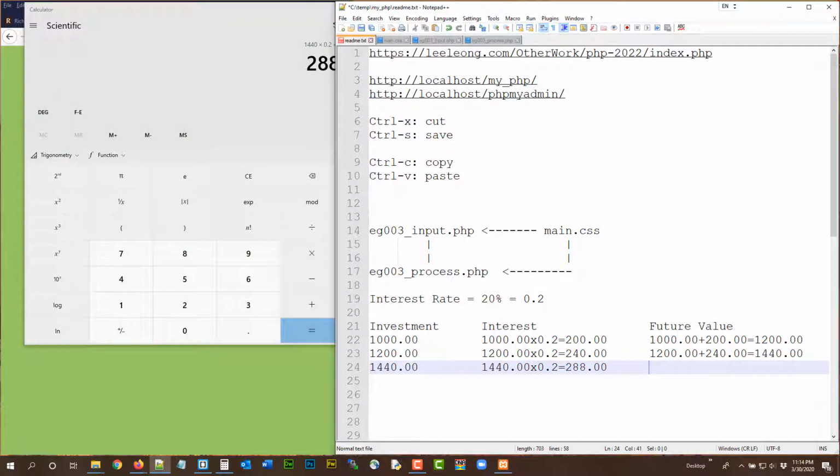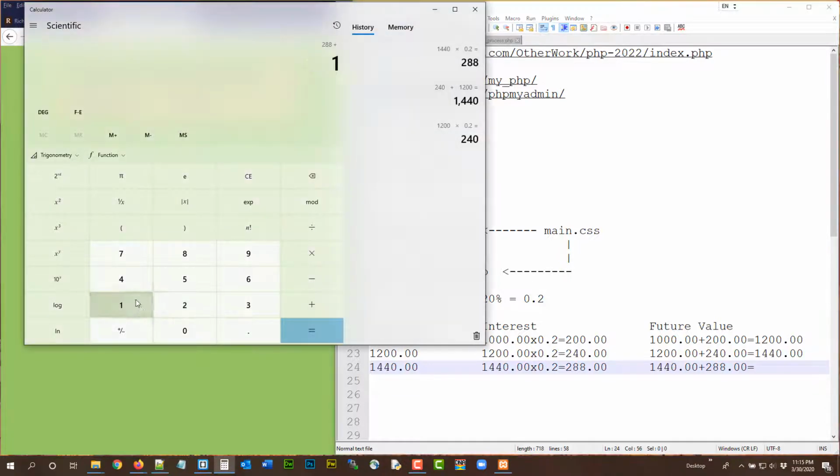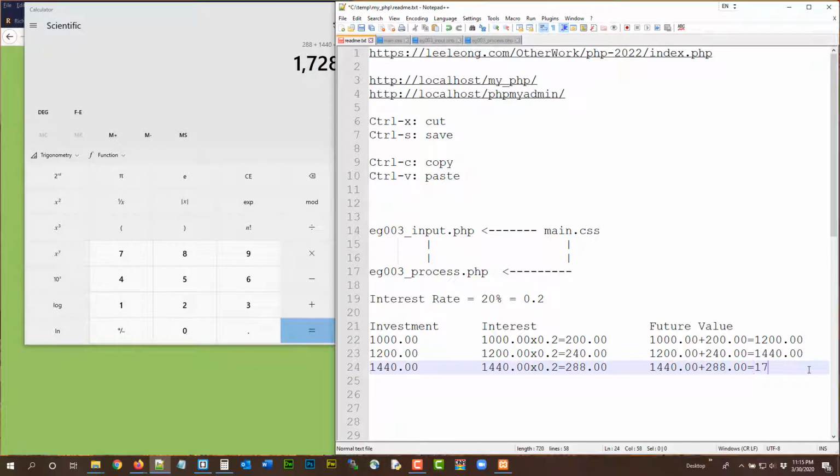And then future value will be, so you can use a calculator, $1728.00. Okay, all right, that is correct. So at the end of the third year, you almost double.